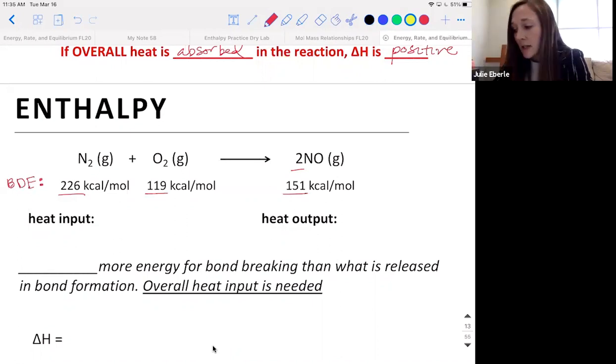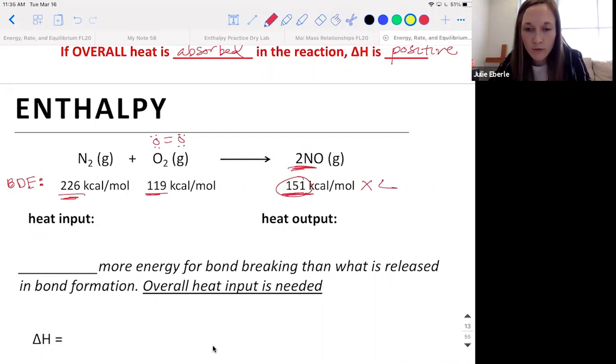The nitrogen triple bond, and if you draw out a molecule of oxygen, it's an oxygen-oxygen double bond. That costs 119 kcal of energy to break apart so that these nitrogen and oxygens can rearrange and give you your product molecule. And when you form the bond between nitrogen and oxygen, you give off 151 kcal per mole of energy, okay? Now, these numbers we don't have to multiply by anything because the coefficient is 1. But this number over here, we have to multiply by 2 because we're making 2 of those. So we're forming 2 of that kind of bond. So total, we should have 302 kcal per mole.